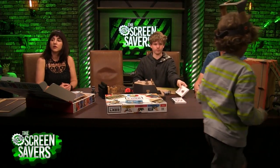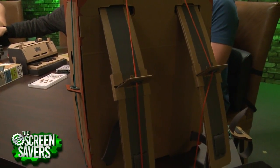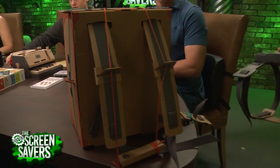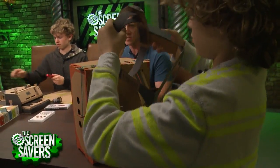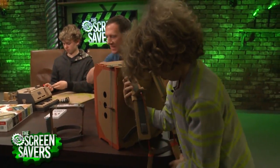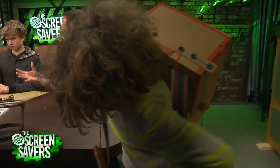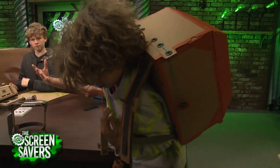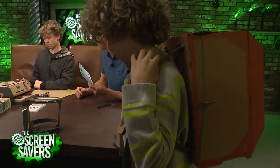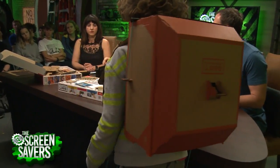Well, I'm going to start with this. Okay, go ahead, Alex. Show us how this works. All right, so Alex is going to put this crazy mech backpack on, and actually this is a little different. For this, the Nintendo Switch goes into the dock so that you can see the effects on the TV screen while you're wearing this huge cardboard backpack. Is that right? Yep. I just have to switch the games real fast.